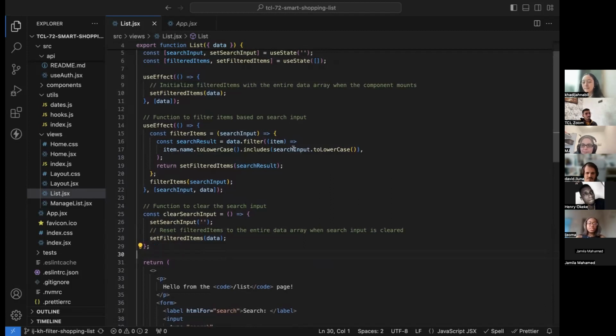We actually use the toLowerCase function. If you check the functionality on the screen, you're able to type in with lowercase and you're able to type in with uppercase. So I missed that when I was presenting. So with this function, you can actually do it. This is a JavaScript function that allows us to change the type.